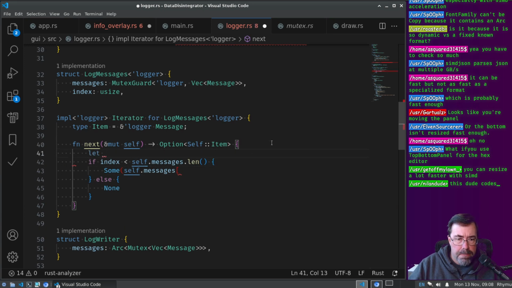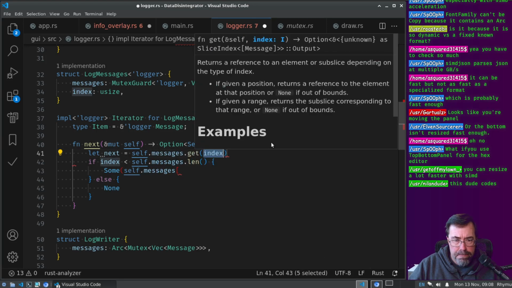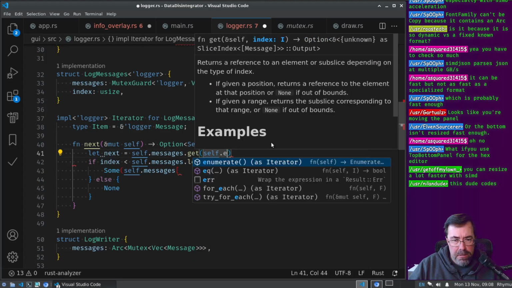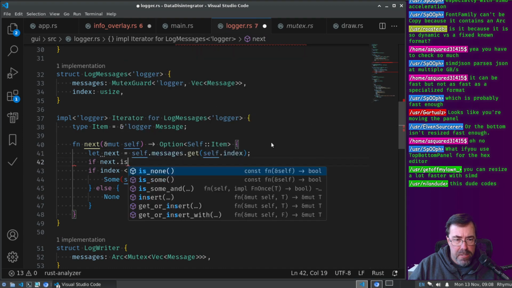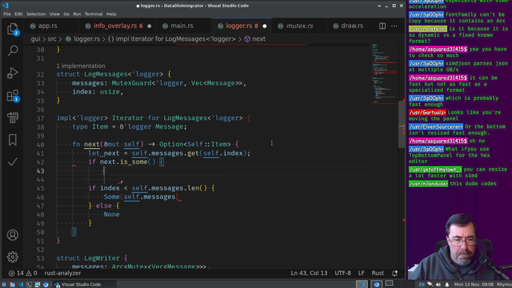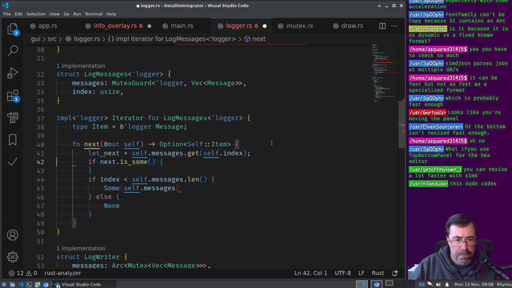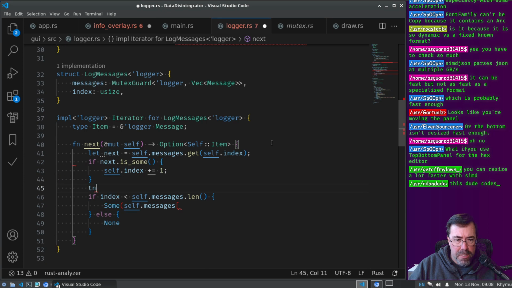So let next equal self messages get self index. If next is Some, then self.index plus equal 1, right? And then next is what we return.